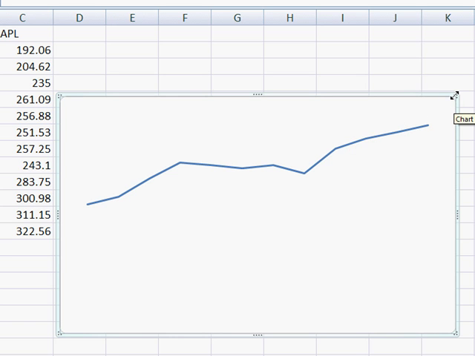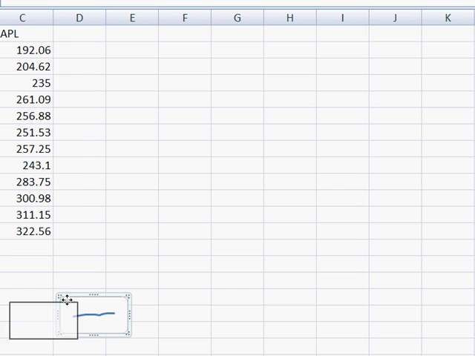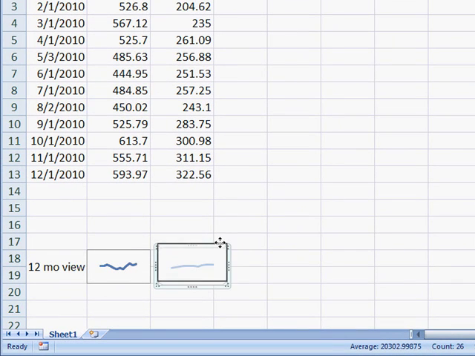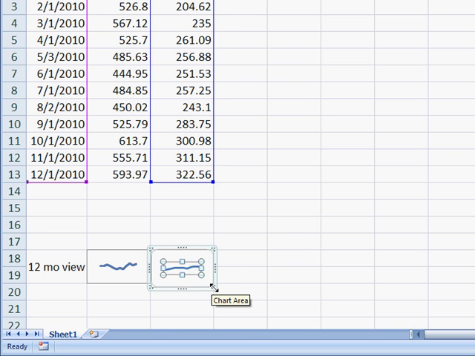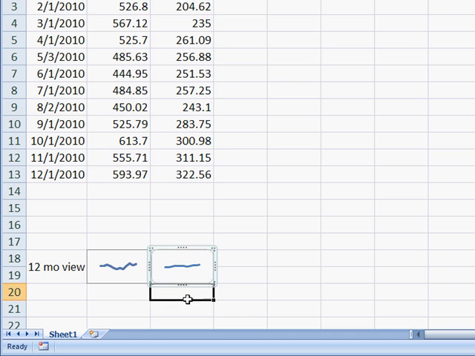Because sparklines are meant to be small, word-size graphics, we've got to make this as small as possible, but at the same time be able to express what we want to express. Let me go ahead and make it the size of two cells here in Excel. Now what we can do is hold down the Alt key and move the chart, and what the Alt key does is snap it into place for the cells. Once I let go, we'll see that it's gotten a little bit, but not totally. So let's fine tune that.